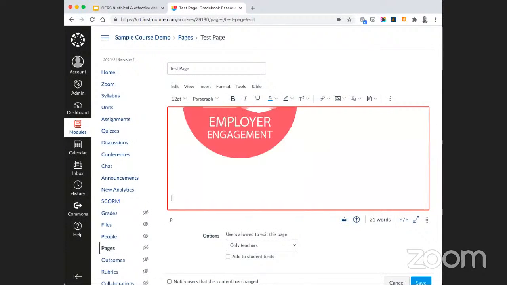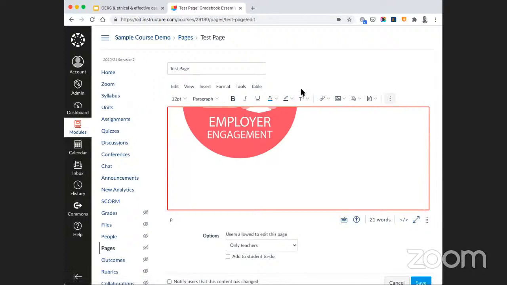So that can be useful for things like announcements, for being able to send out video announcements to students. The time is maybe slightly past, but for future semesters, it can be a useful feature just to offer a video introduction to the module. For example, I might put that on my syllabus page, which is the landing page for students coming into my module. It's just a nice way to introduce in a more personal fashion the module, what we'll be covering in the module, who I am, and so on and so forth. So that feature is available.